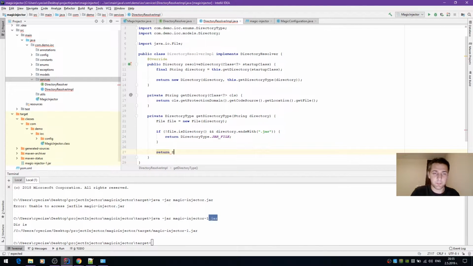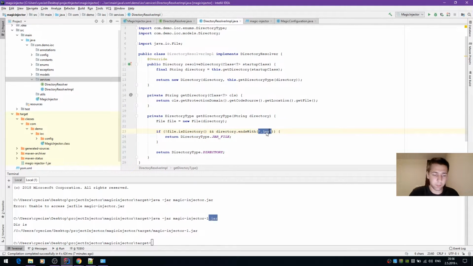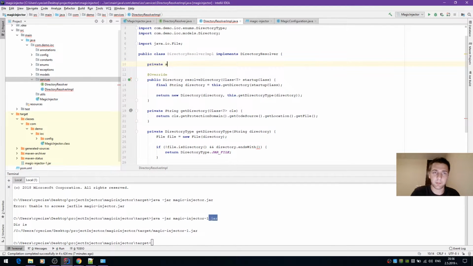Otherwise, we can return directory type .directory. Okay, so can I extract this? No. I want to turn this into a constant because it doesn't really seem okay like that.